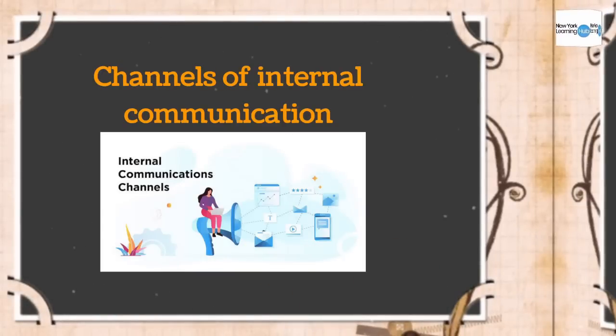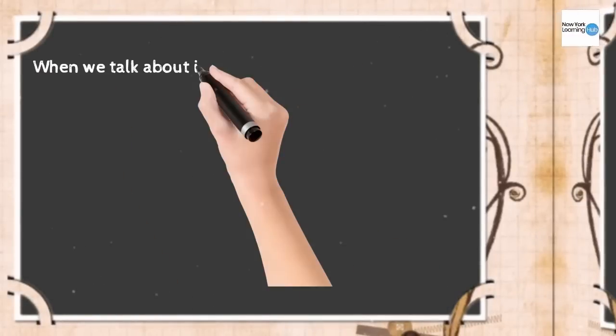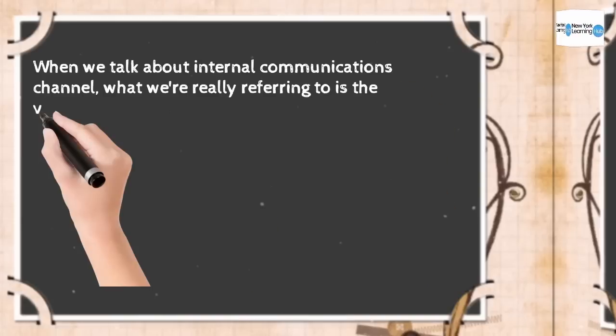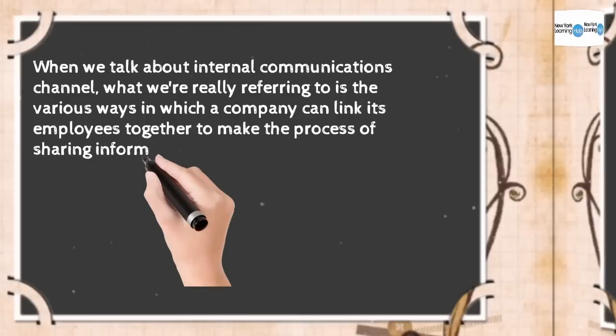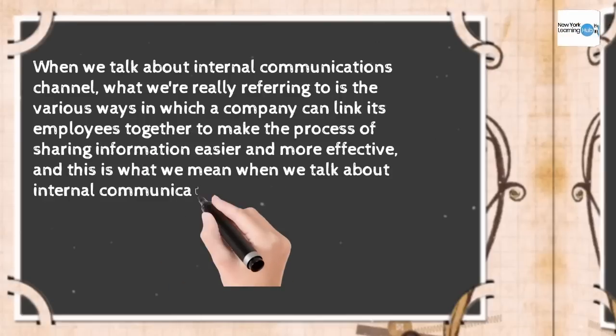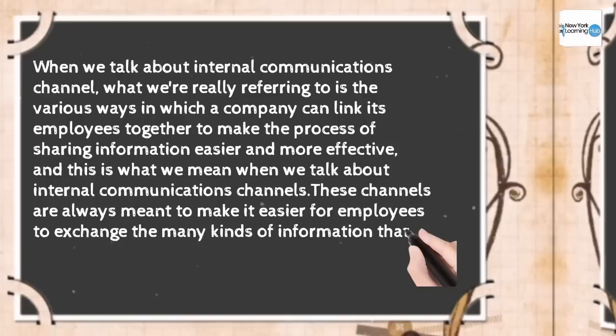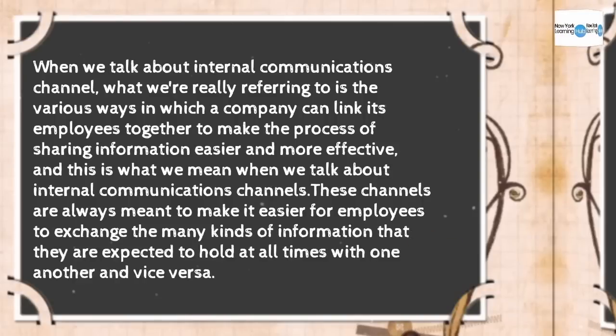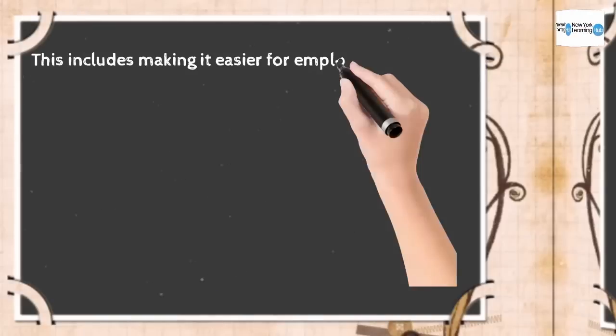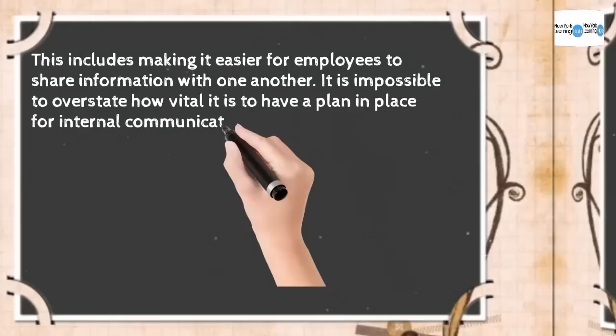Channels of internal communication. When we talk about internal communications channels, what we are really referring to is the various ways in which a company can link its employees together to make the process of sharing information easier and more effective. These channels are always meant to make it easier for employees to exchange the many kinds of information that they are expected to hold at all times with one another and vice versa. This includes making it easier for employees to share information with one another.